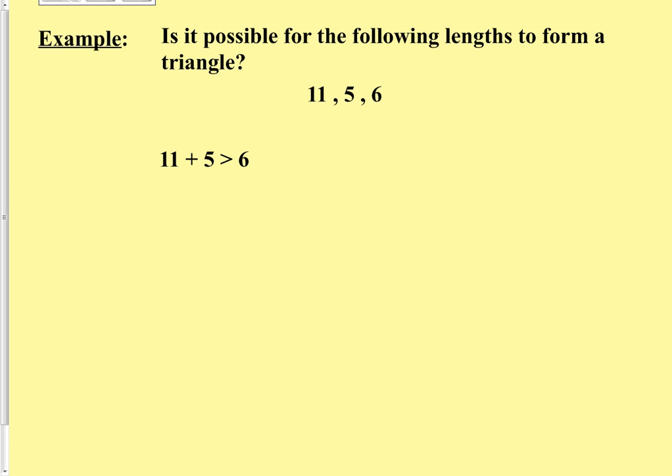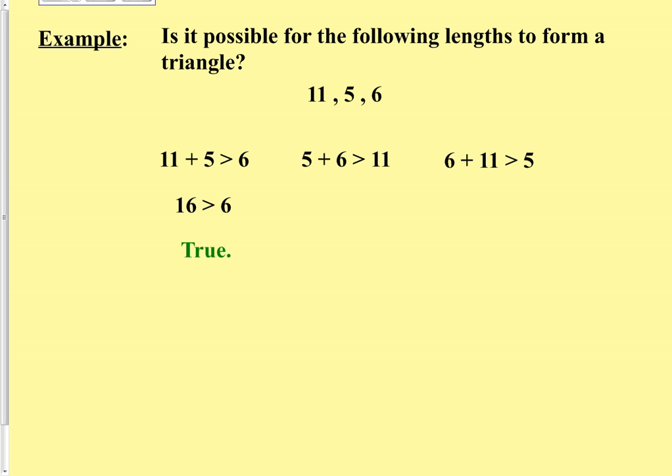Okay, so obviously 11 plus 5 would need to add together to be larger than 6. 5 plus 6 would need to add together to be larger than 11. 6 plus 11 would need to add together to be larger than 5. On the left side, 11 and 5 is 16. 16 is certainly greater than 6, so we are good so far.